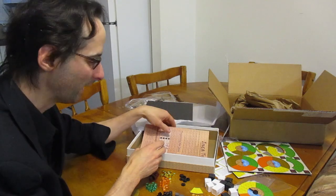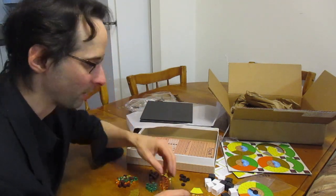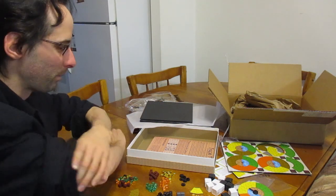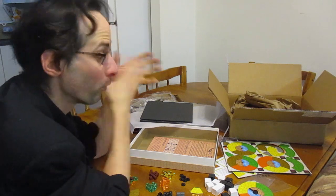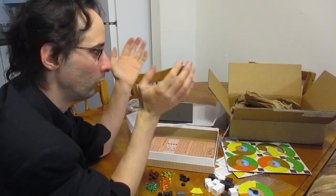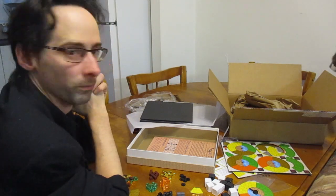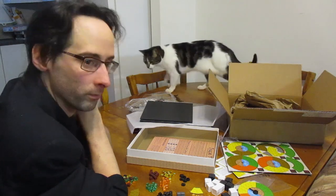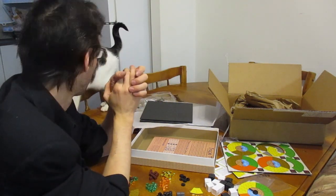And here we go, we have Inca Trail, a very expensive game if you intend to just make and buy a single copy, but if further testing goes well, then we're talking mass produced, we're talking Chinese crafters, makers, what have you.